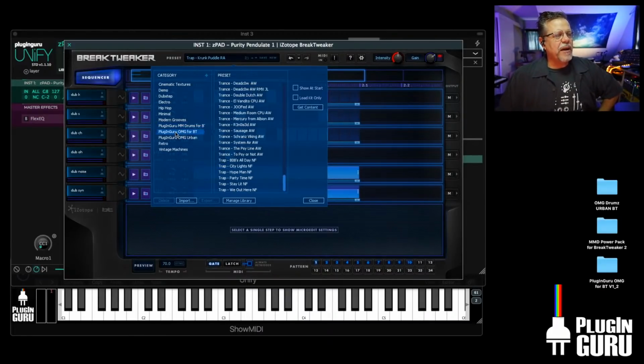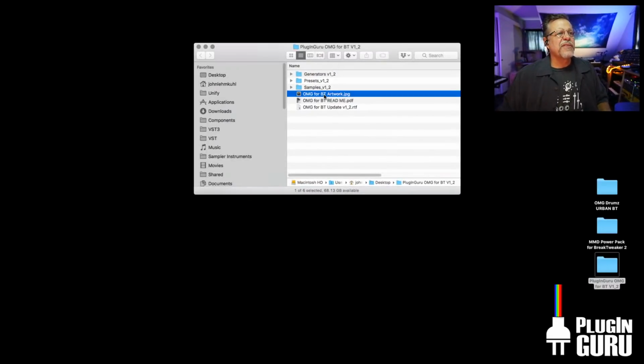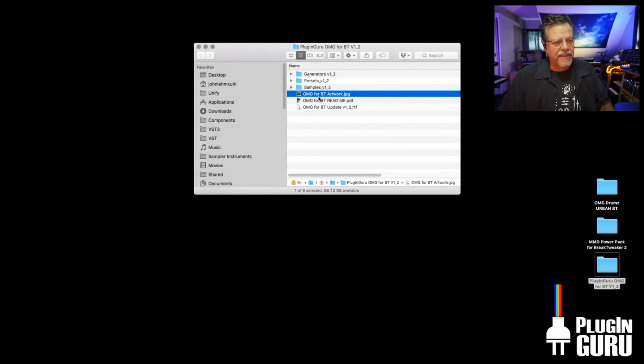Hey, so the second library we do is OMG Drums, which is this one here. It has, oh wait, that's Urban. OMG's right here. And I need to hide everybody else so you can see the artwork. OMG Drums is using Nato Fields' talents, Toby Pittman's talents, and my talents.